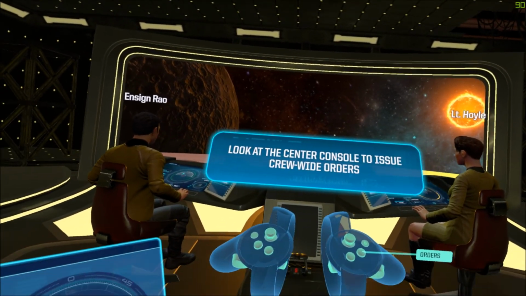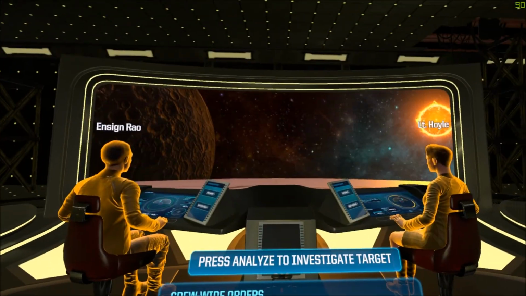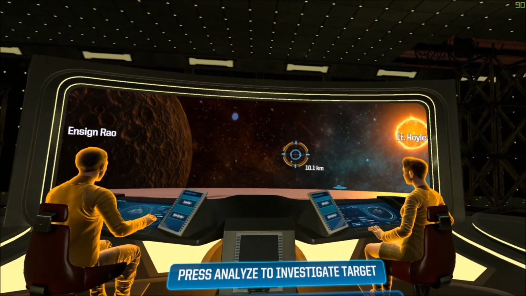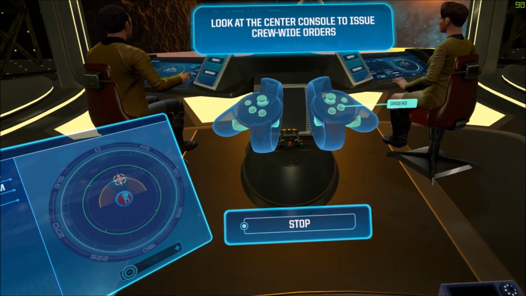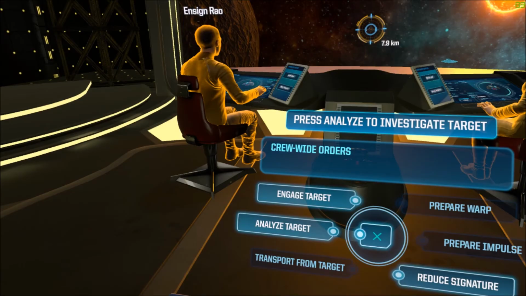Look at the center console to issue crew-wide orders. Engage target. Analyze target. Target selected. Scanning target. Finish the scan.